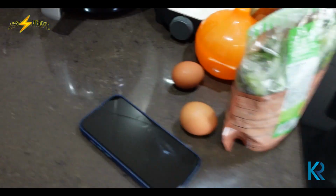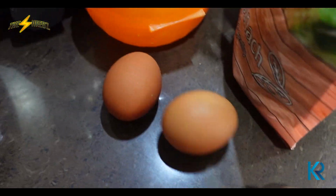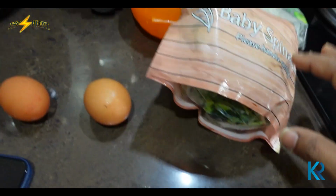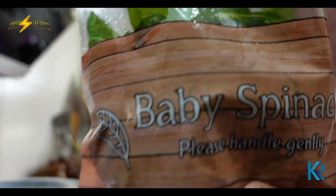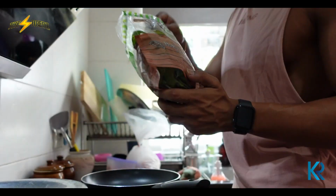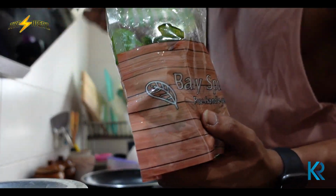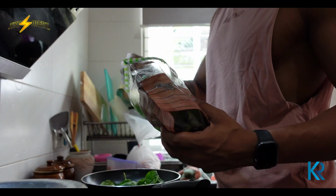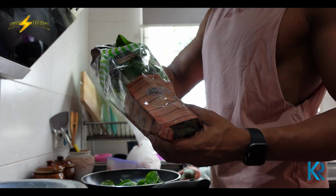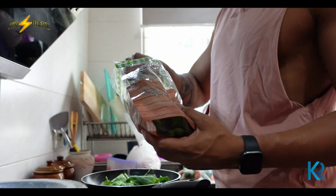First meal of the day, I'm gonna get some eggs in, guys. Alright, now you guys can see here, I'm gonna use 2 whole eggs, some baby spinach. So this is meal number 1. We're gonna use some baby spinach. You can see there, this is the baby spinach that I can use, or another one, the one that I showed you guys in the grocery shopping video. They ran out of that one, so I'm using this. So I normally do about 1 handful.